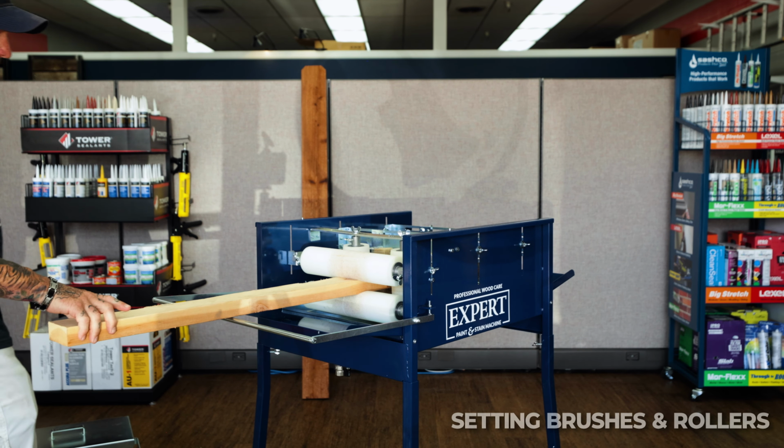I'm doing pickets, so I'm going to just set this down, loosen it up, get it down to where they're touching, and then just raise it up a slight amount and send it through. Now I've got two rollers on the sides. This is going to roll the top, this is going to roll the bottom, the sides.